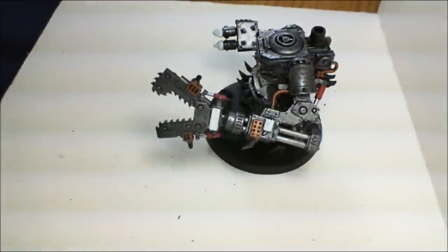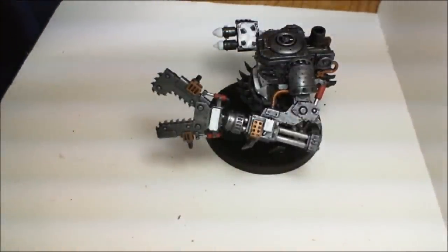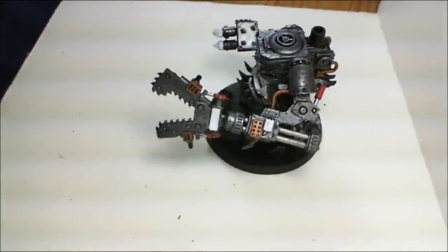So that's it for the white step, and the white color is nice and clean, at least for now. That will do for the end of part one of the How to Paint a Goff Can tutorial.